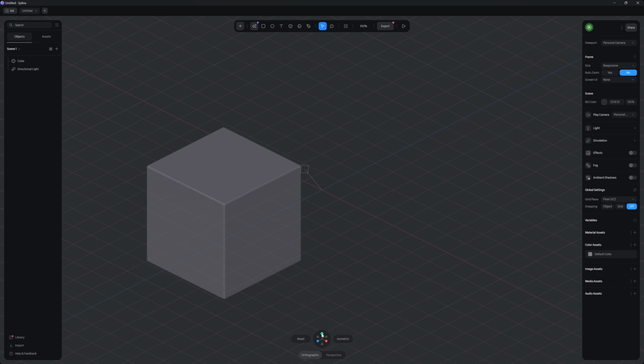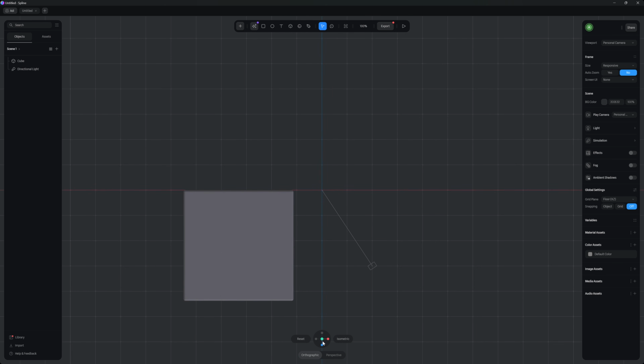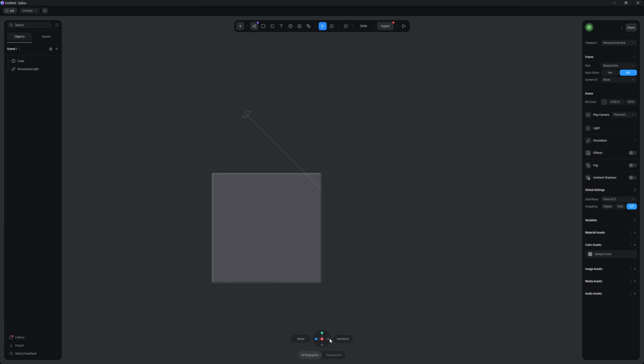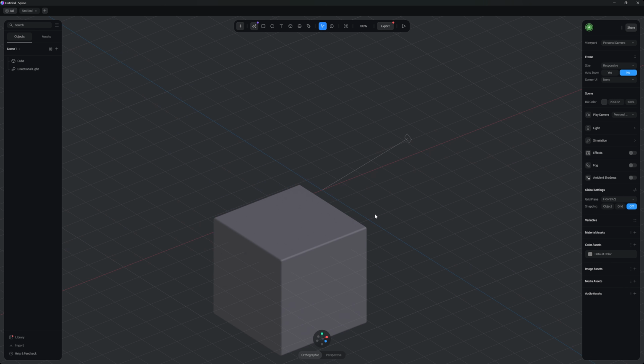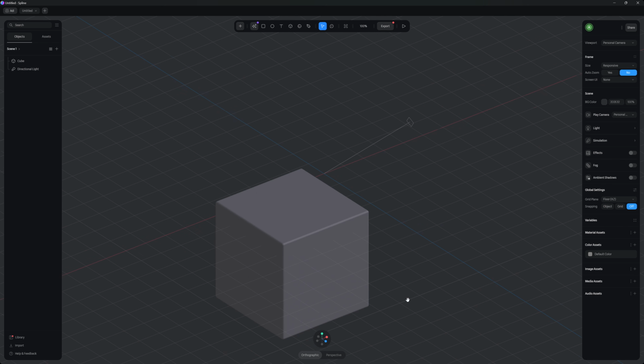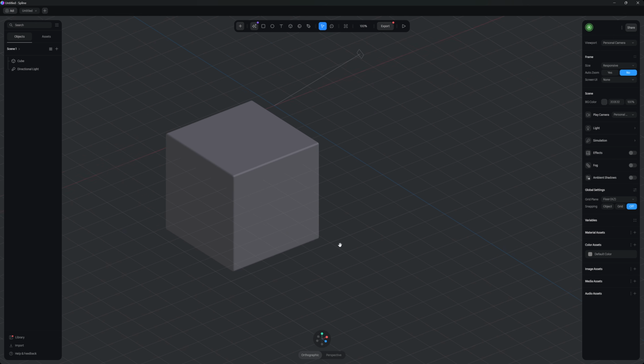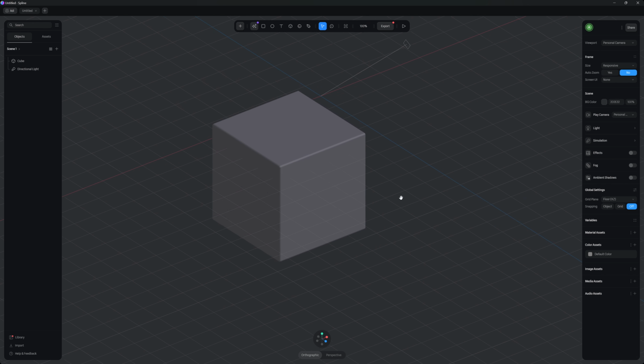But you can always use them to see the top maybe, or the front or the side of your scene. I can always click reset, and that's gonna basically reset the camera view to a front view. And again, hold down Option or Alt and left click with your mouse to orbit around. You can also pan by using space and drag. So press the space bar and then click with your mouse and kind of pan around your 3D scene.